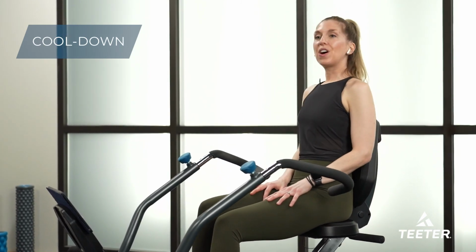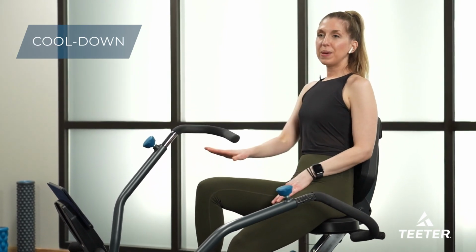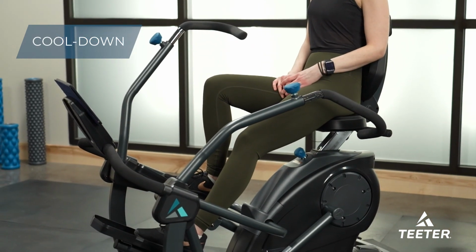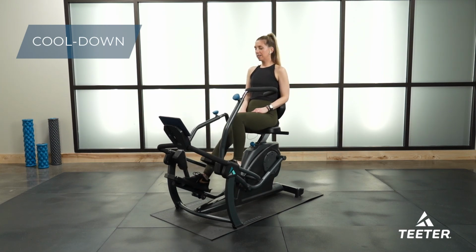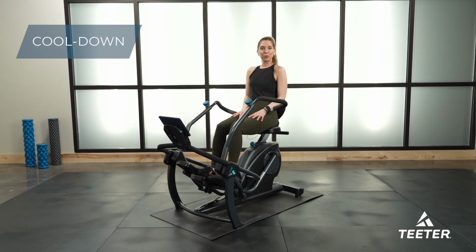Good, sit up nice and tall, and just press one foot flat into your pedal, keeping the opposite knee softly bent. You wanna make sure that you don't lock out your leg when you fully extend it. Good, switch it over whenever you're ready. Just remember to breathe. Good, release your foot. Allow both legs to come to a nice neutral position.